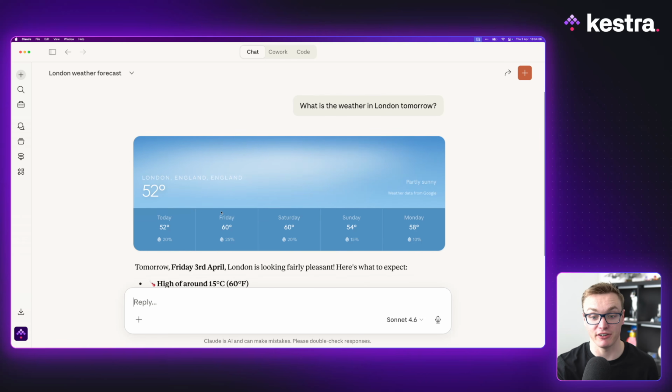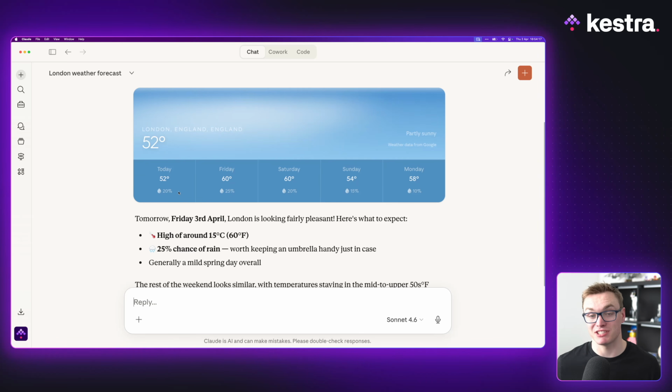Now, one of the key things about Chat is it has a memory, so you can keep asking lots of questions and it will figure out from what you're saying what is useful to remember later so that it has some additional context. Maybe you'll talk about some particular hobby that you like doing or something you do regularly, and it can then factor that into when it gives you a response. So now that I've asked it about the weather in London, it will probably remember that London is a key location for what I'm interested in, which means in the future, if you ask it about the weather but you don't specify a location, it might just default to London.